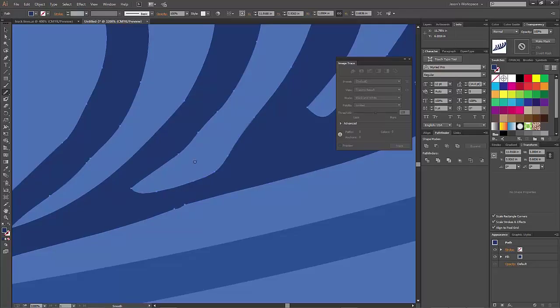And when it doesn't work the way you want it to, all I do is hit A on the keyboard, hit the direct selection tool, and see if I can manipulate the point that I want, just to make it a little bit more of the shape that I want, a little bit smoother. And then afterwards I might come in here and choose the smooth tool again and see if I can get it a little bit straighter.